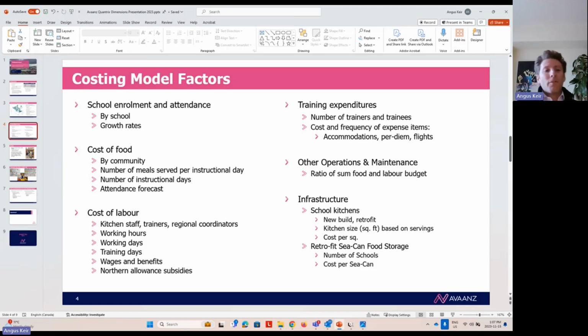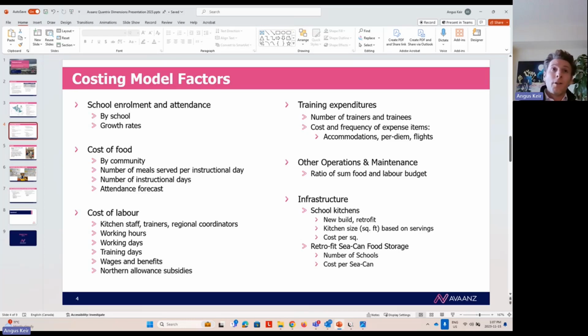And I think for these consulting projects, you have to be very creative in determining where you're going to get the data. As you can imagine, for such a remote region, the data is not readily available. Oftentimes, we'll have to use our engagement specialists to help with collecting data through interviews and workshops. So for the cost of a school food program, I'd like to go through each of the factors that we used to come to our conclusion in terms of understanding the cost of delivering this program.